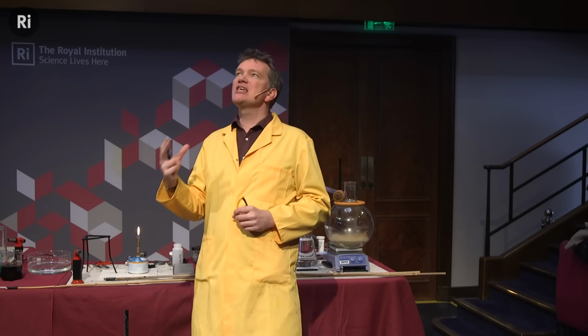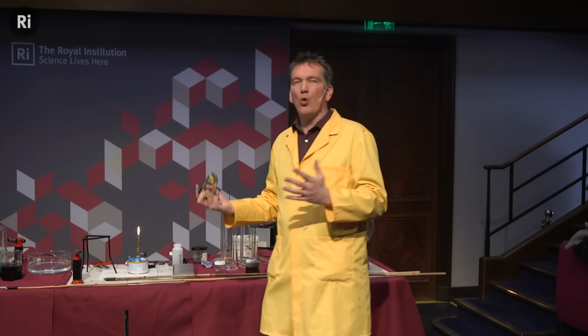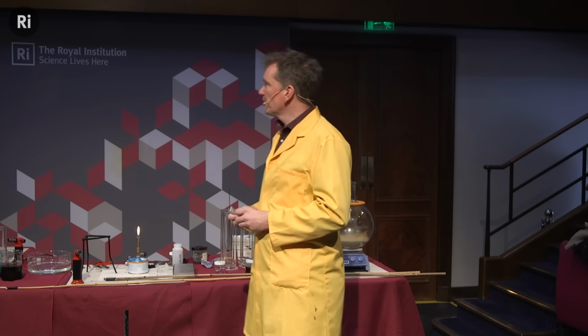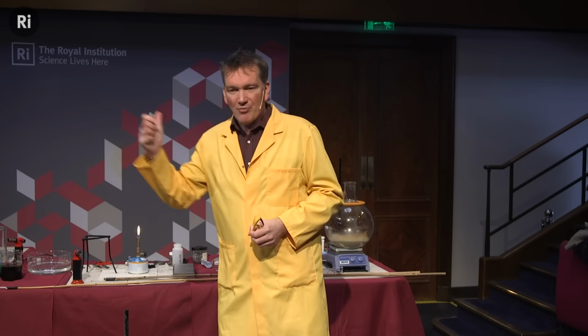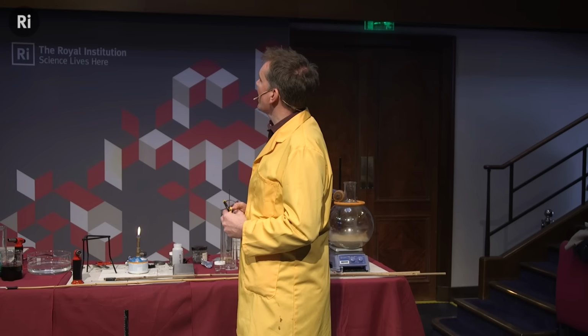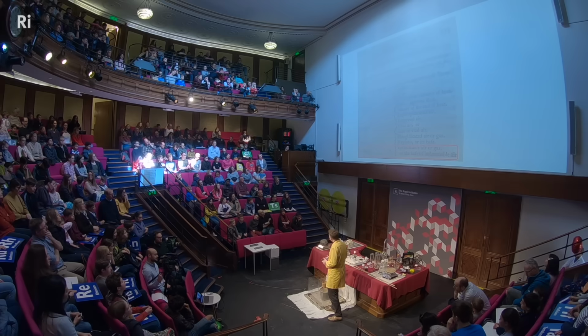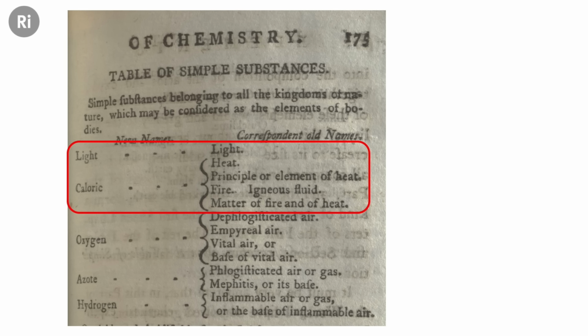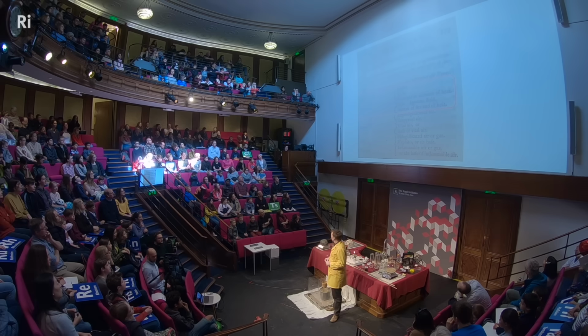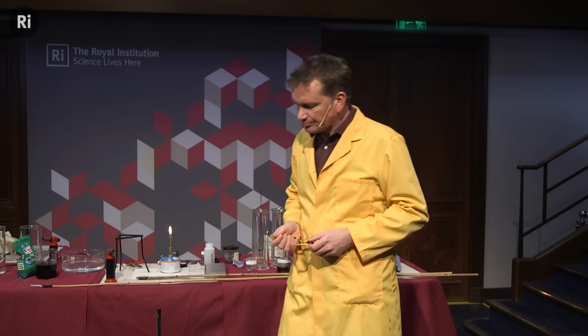So that's its unique property in a sense. It can easily form water. It's the only element that can form water when it combines with oxygen. So Lavoisier named this because of that reaction. But he was a little bit wrong here, because two of the other so-called elements that are in his list, we've got light and what he's called caloric, which is heat. There's another word for that. And this is because he thought that these were also contained in different substances, and they could be released, and so they must therefore be there.